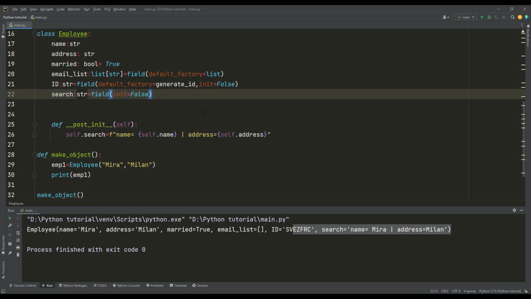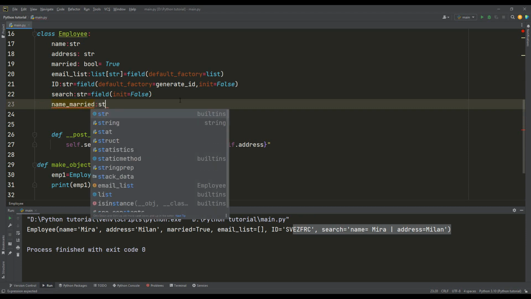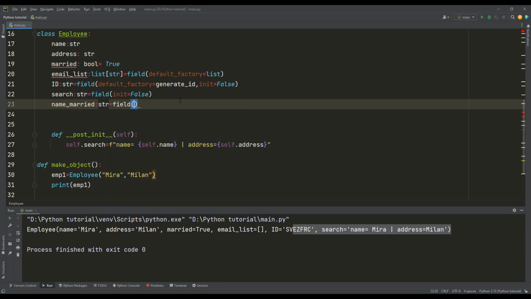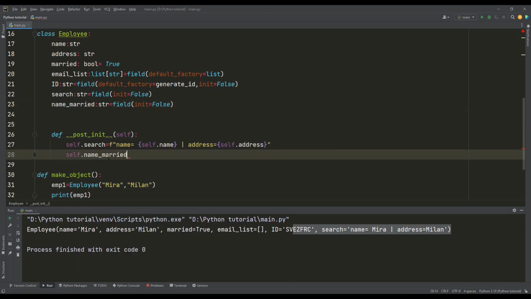For example, let us see, name underscore married, and this will be of type string, and this will also be a field, outside the constructor, not included in the constructor, and I will use self.name married like this, and in this I will return the name.